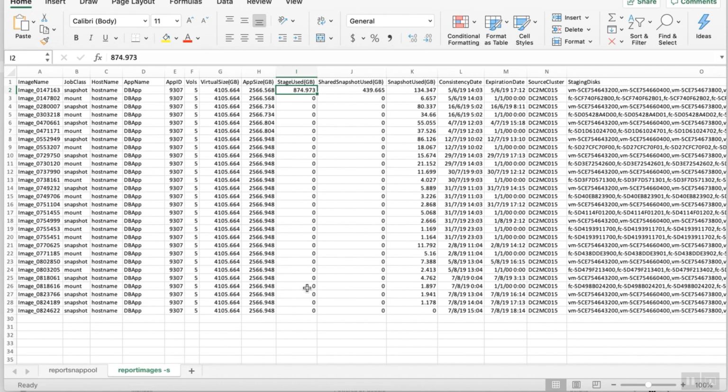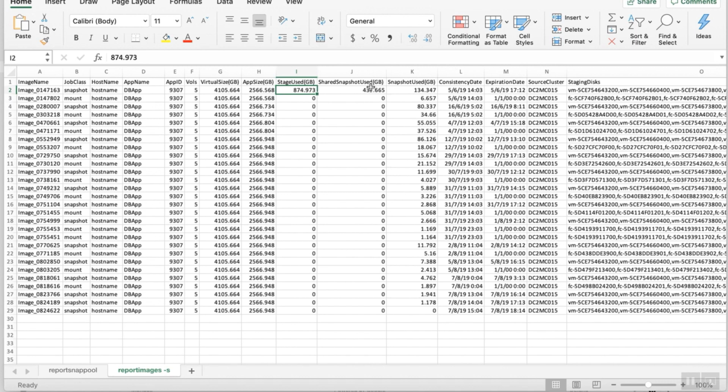Now, it is possible, by the way, for an app to have multiple staging disks. Usually if what this thing here called the vert size changes on smaller apps. But in this case, you can see there's 0 in every column, so we know these are all using the same shared common golden copy. This is good. This shared snapshot used is a Sky feature. It is not present on CDS. It would also be present in CDX, by the way. So this column appears, or doesn't appear in CDS, appears everywhere else.